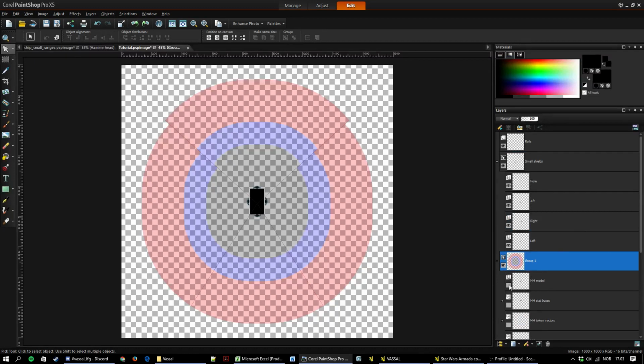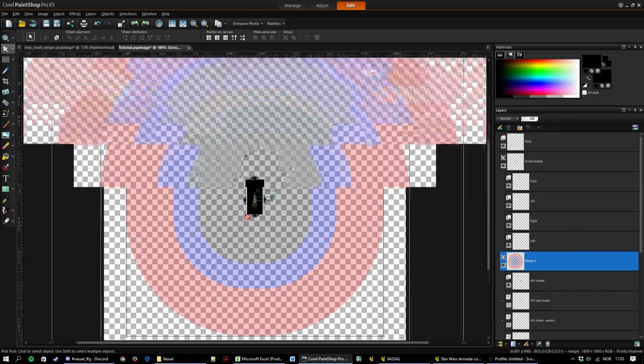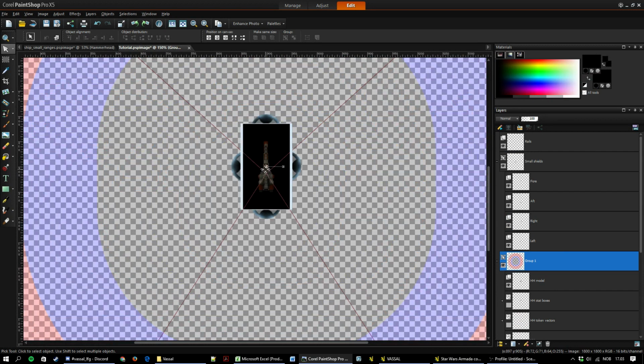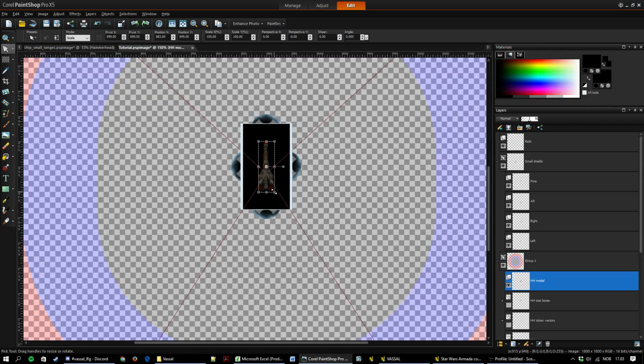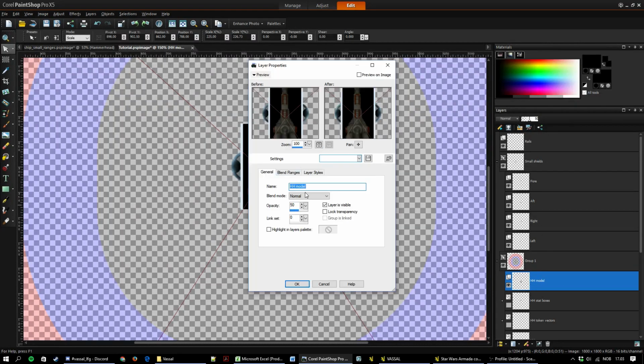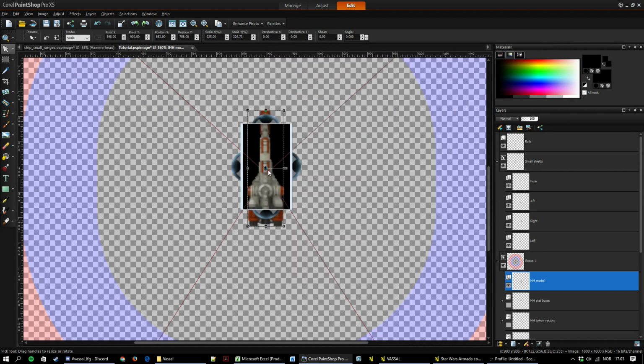So by having rails up here, they appear on top of layers that are lower. So for example, if I make the hammerhead model visible and I decide to, let's make it a little bit bigger, so that it extends out, and I'm just going to fix the opacity, and you can now see that the rails and the shields overwrite or overlap the image file.